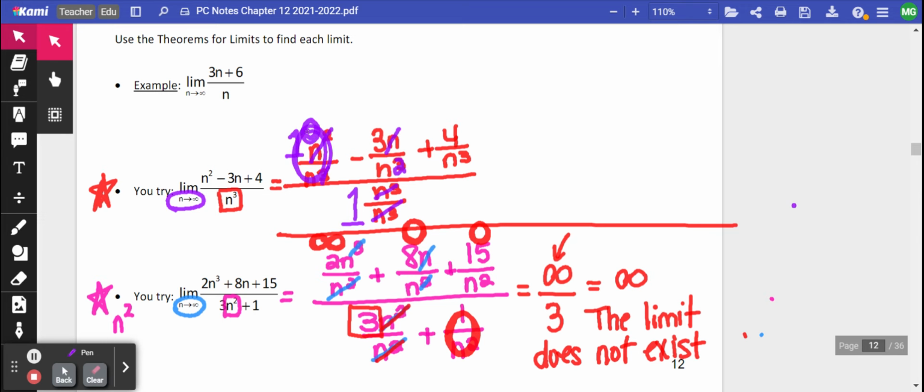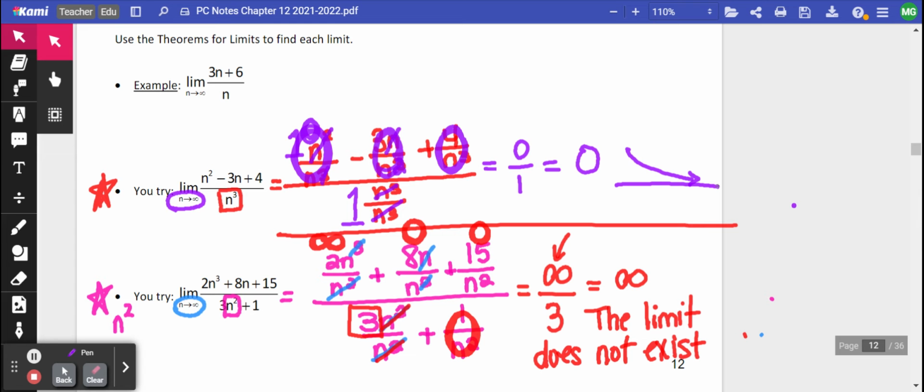I'm going to write it right on top. That all approaches 0. And here again, we have 3 over a really big number, right? N's getting bigger and bigger and bigger, so that approaches 0. And 4 over n cubed also approaches 0. So look what we have, 0 over 1. 0 over 1 is 0. So the limit of this is 0, meaning if we were to graph this, it would approach 0.